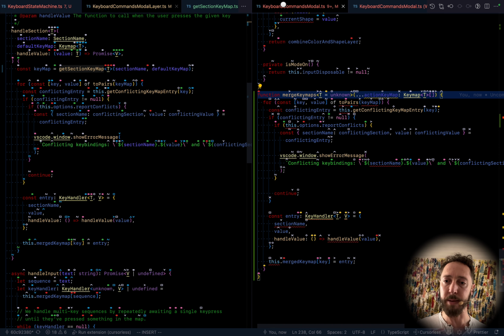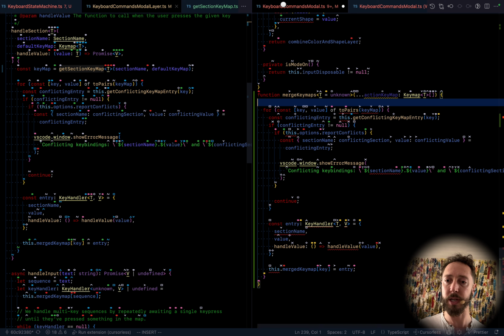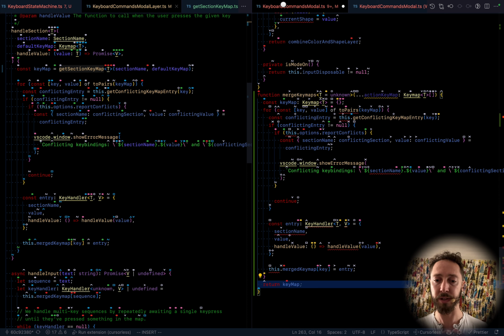Snip type key map. Next state. Make return.